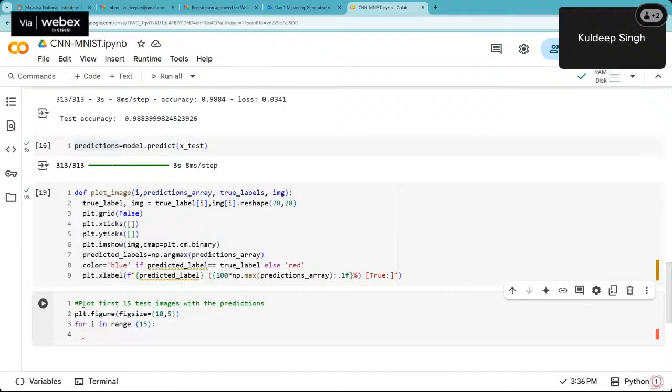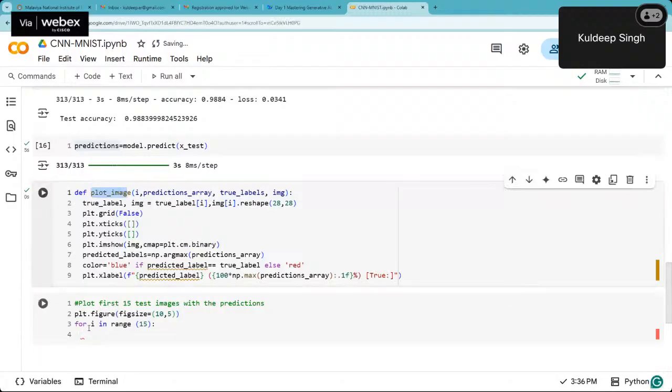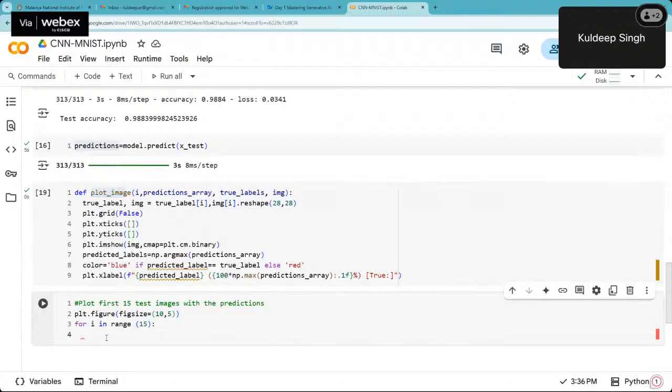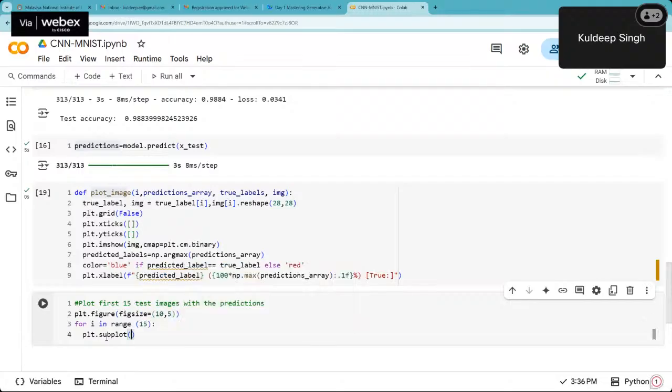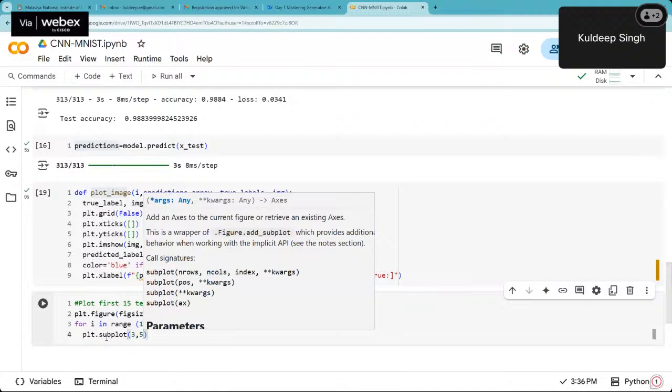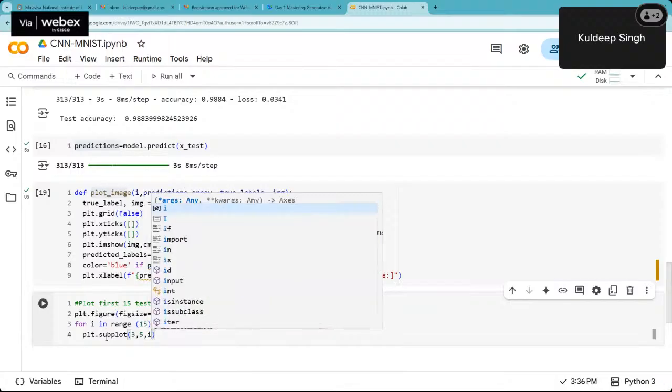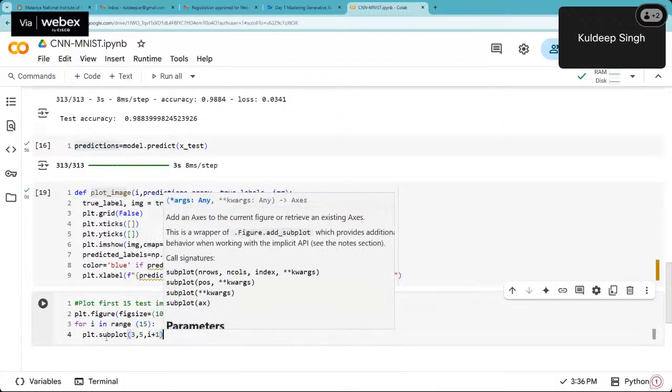And what I'll do here is call this plot image function, which we have just defined. How am I going to do that? I'll use plt.subplot. Those who have used MATLAB earlier can appreciate it. What will be the dimension? 3 cross 5, since there are 15 images, and I'm using the index i plus 1 since it starts from 0.